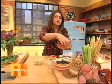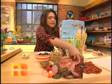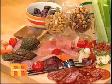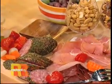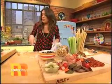Then you take some little store-bought hot pickled vegetables, and this is what you garnish your platter with. You just take these right off the deli counter at the grocery store, and it gives it a lot of color and nice spicy little hot peppers all over the place. Make it look nice and pretty. And you can put out a little bit of little artichokes up there in the front. And there you go, that's the 5-minute antipasto platter.